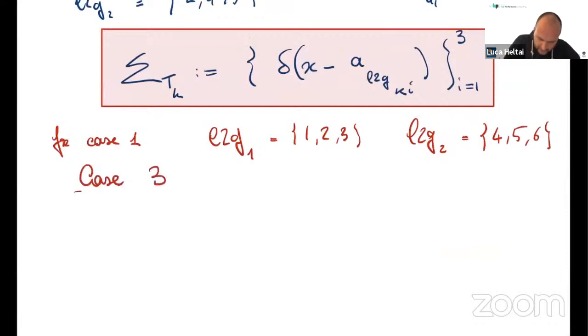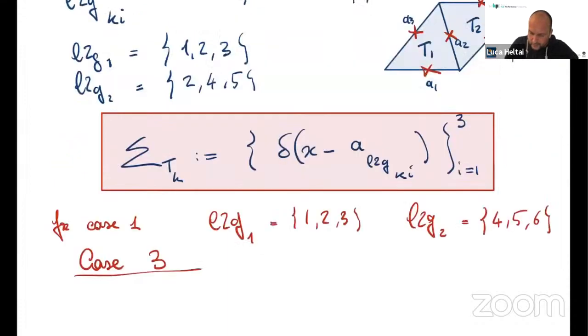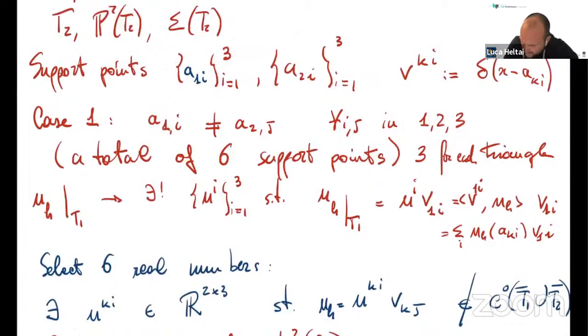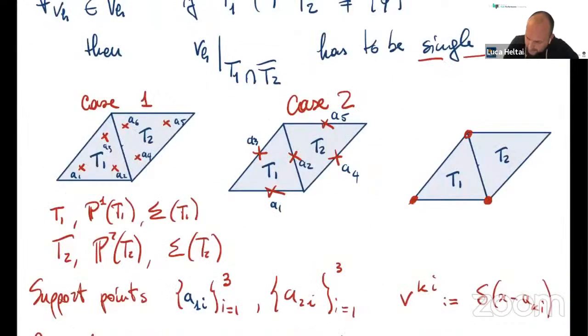Well, case number 3 is the one that actually works. And let's put here now, case number 3. Case number 3 is the case in which you put the dots or the crosses, according to how you write this, on the vertices of the triangulation. So this is A1, this is A2, this is A3, and this is A4. And now the dimension of this is 4.